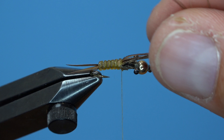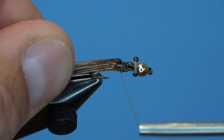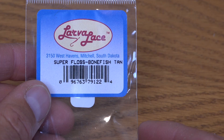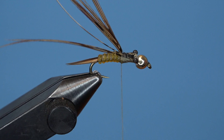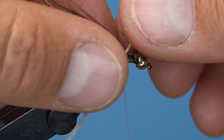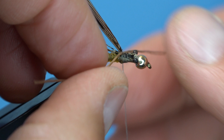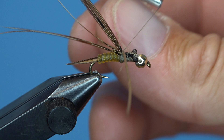Another prominent feature of stoneflies is their big, long legs — they are very leggy bugs. For bug legs, I've really gravitated towards super floss; it's a very durable, stretchy material. Cut three two-inch sections of bonefish tan super floss and have them ready as you tie. We're going to tie in super floss legs and then tie in some dubbing around each section. Capture the legs on top of the hook, straighten them out, and orient them however you'd like before adding more securing wraps and a few figure eights to make sure those legs stay in place.